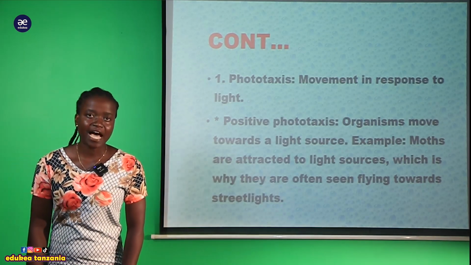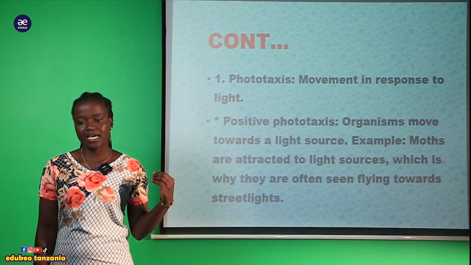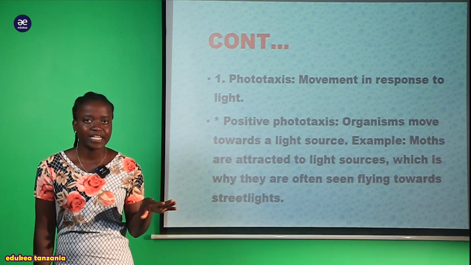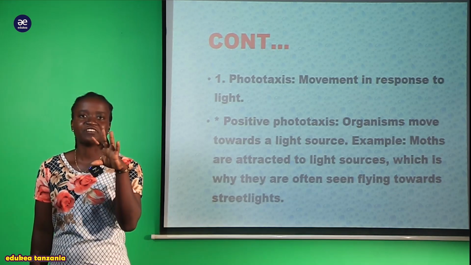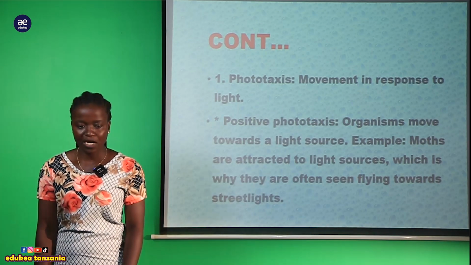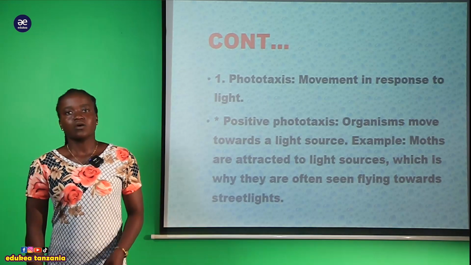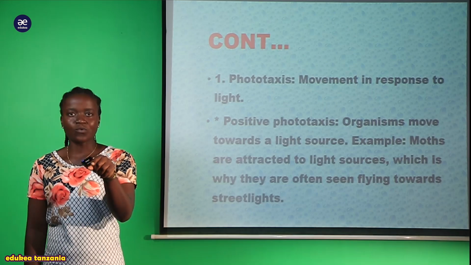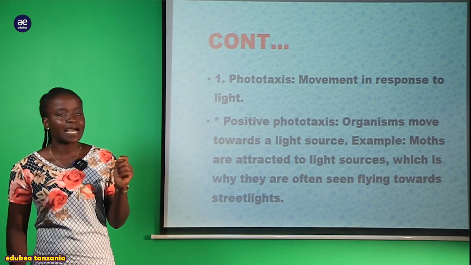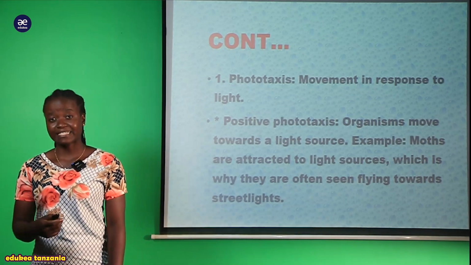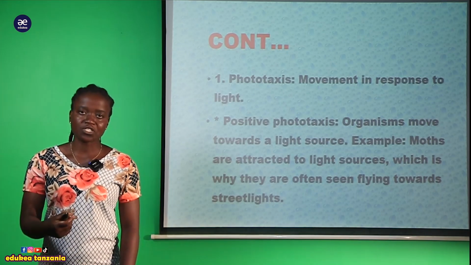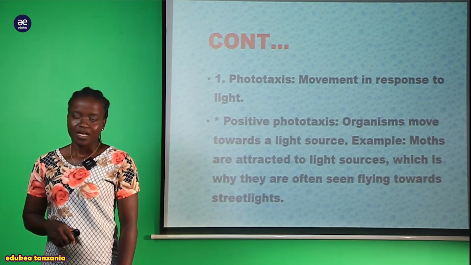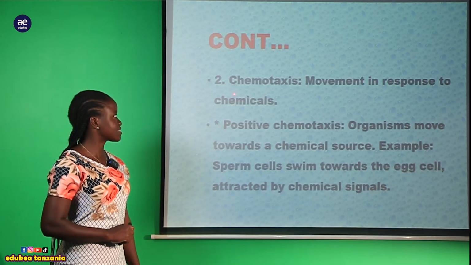So a good example, we have moths. These moths, they are a kind of butterfly. They like to fly during light time. So they move toward the light. A good example, pale ambapo nyakati za usiku umeme kama umekata, pale ambapo unakuwa umewasha taa, wale organism wanakuja pale, wale tunasema kwamba they are positive phototaxis, kwa sababu they respond or they are going toward the source of the light. And also we have chemotaxis.